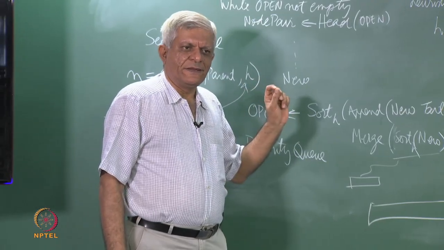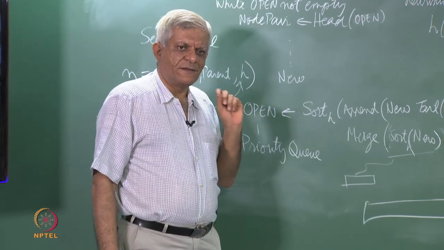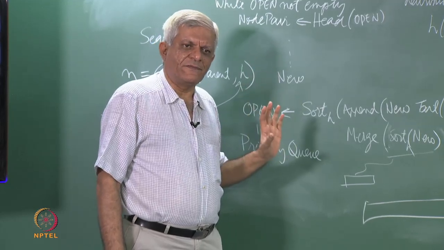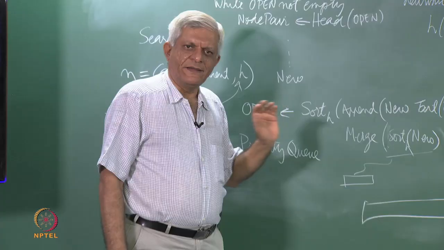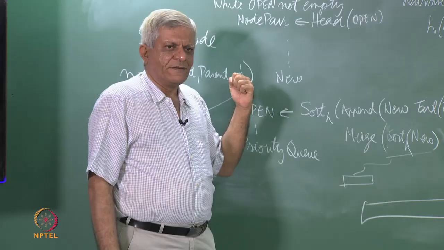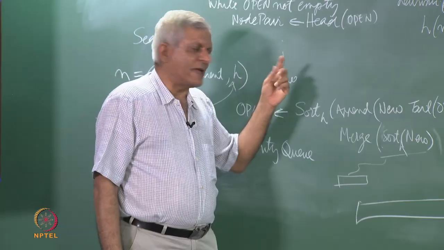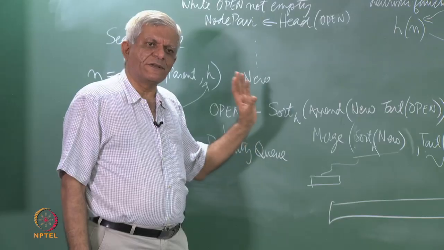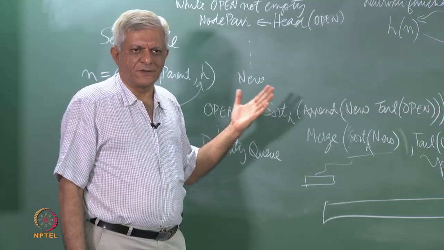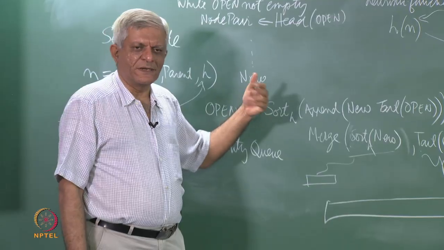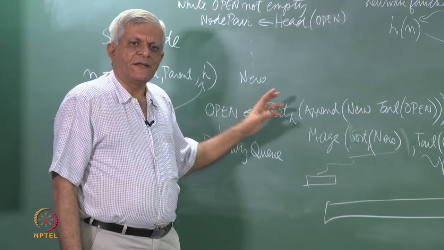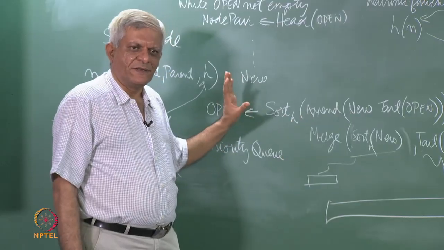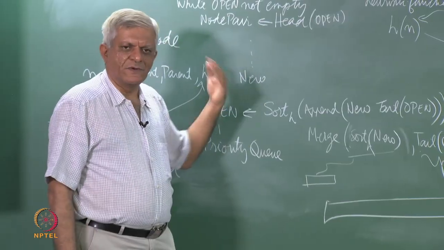In every cycle, it picks one node from open, inspects it, and either puts it into closed or succeeds. The state space is finite, which means open can have at most the entire state space. In the worst case, it will explore the entire state space. In every cycle, it will inspect one node from open. So, it will terminate either when open is empty or when it has found the goal state. It will always find the goal state if it exists, because it will at some point enter the open, and it will always pick nodes from open, and open is a finite list, especially given the fact that we are removing the duplicates, we are never adding the same nodes again. So, the open has only a finite set to start with, and in the worst case it will pick them one by one in every cycle, remove it and say I cannot find the solution.